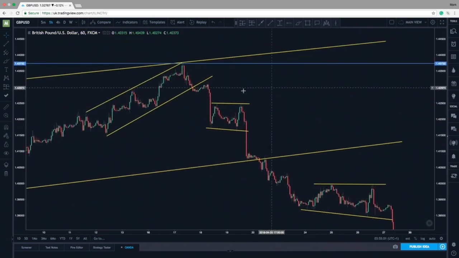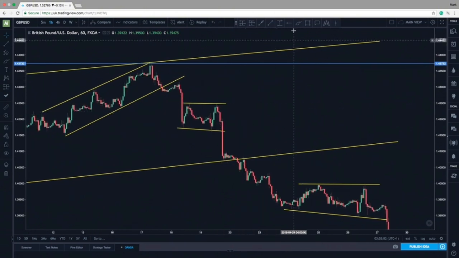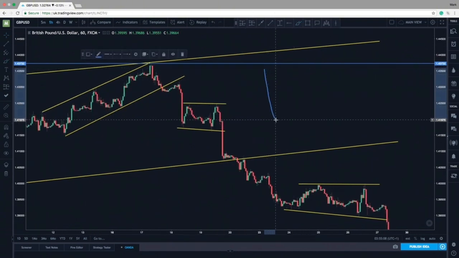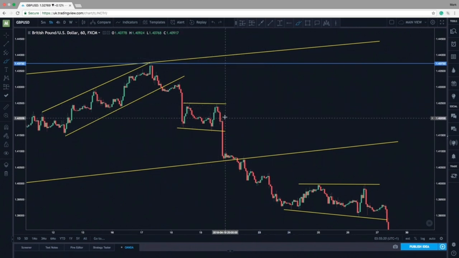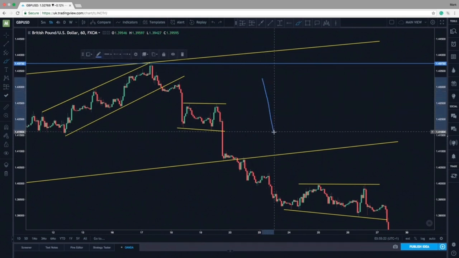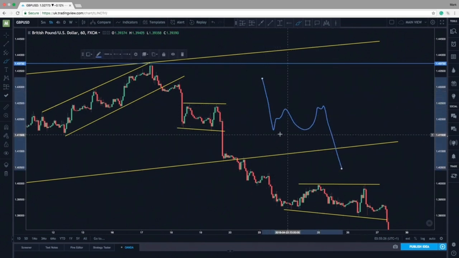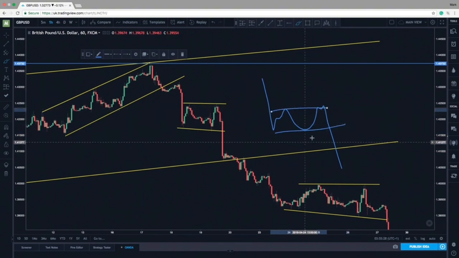Now, understanding this continuation pattern, what ideally we would want is something like this: an impulse, and then a correction, either a tight flag continuation and a break to the downside. But sometimes we get deeper versions of them, which are slightly more complicated, but still very profitable. In this type of situation, we get the impulse, it moves up and gives us more of an arc type formation to then break to the downside. So it's just a deeper, bigger structure.